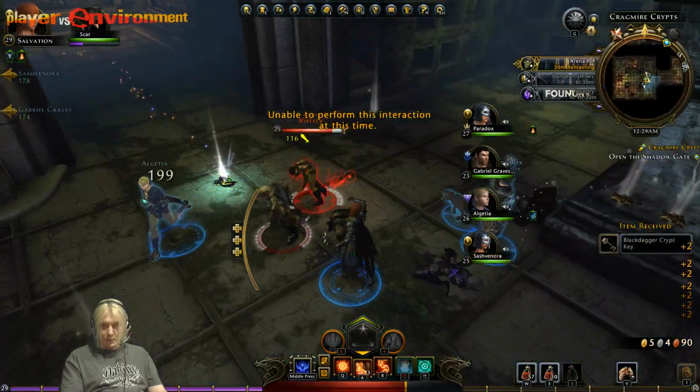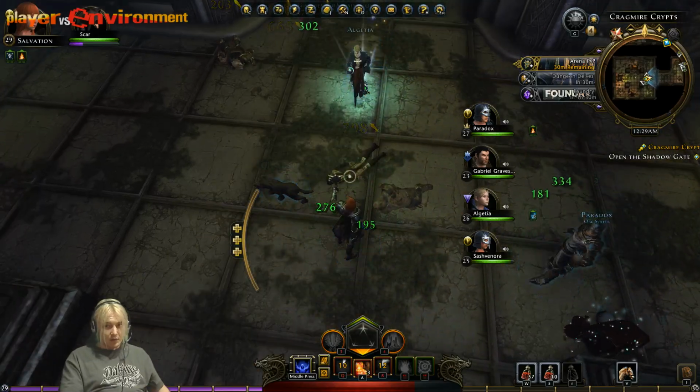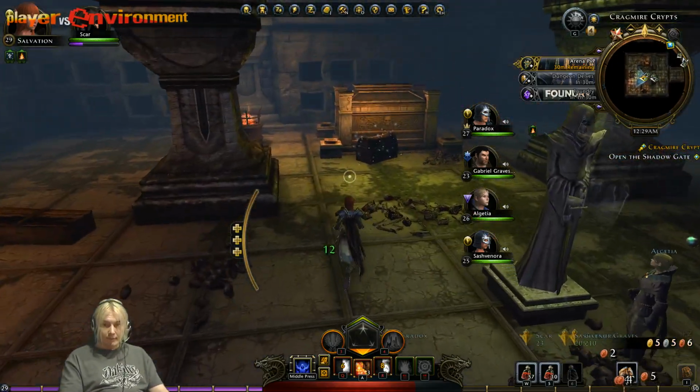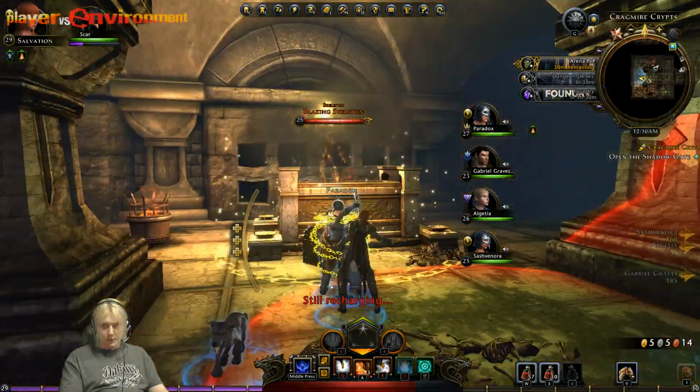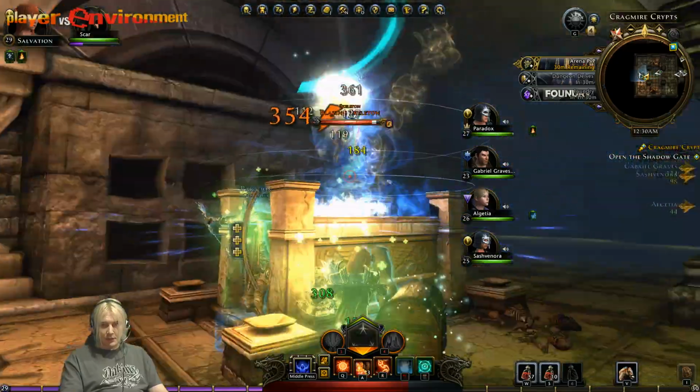There's another Black Dagger Crypt key. Still not sure what these are used for. Oops. There is someone not exactly dead here, like this blazing skeleton and this zombie cult.